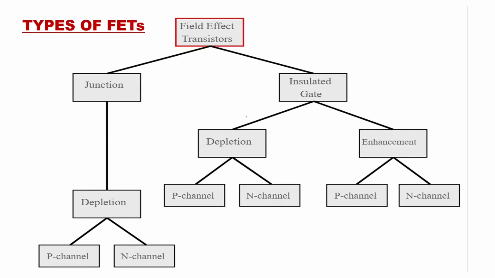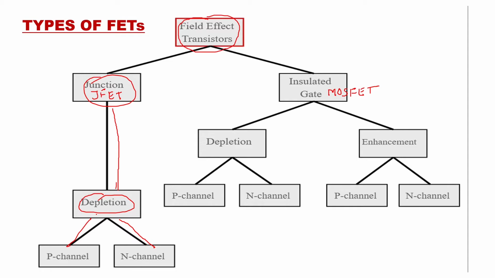Then if you go to see the types of FET, FET can be classified mainly as junction FET, which is JFET, and insulated gate FET, which is your metal oxide semiconductor FET, MOSFET. Now a JFET can be further divided into two: the P-channel JFET and the N-channel JFET, and both work in depletion mode. So what is this depletion mode and enhancement mode? You will come to know when we actually study the MOSFET, where we can show what is depletion mode and enhancement mode.